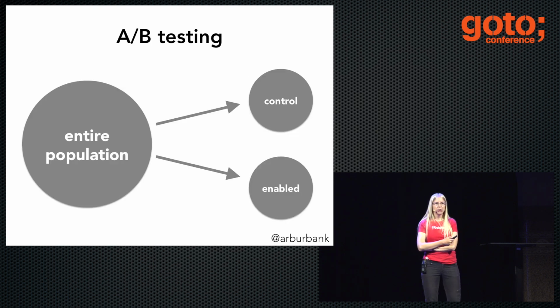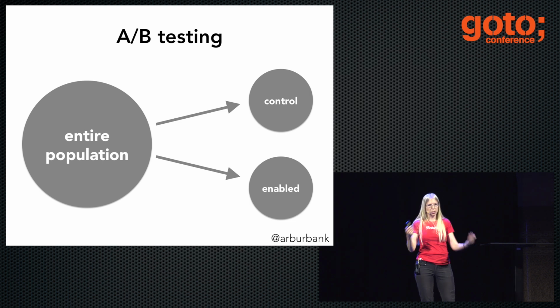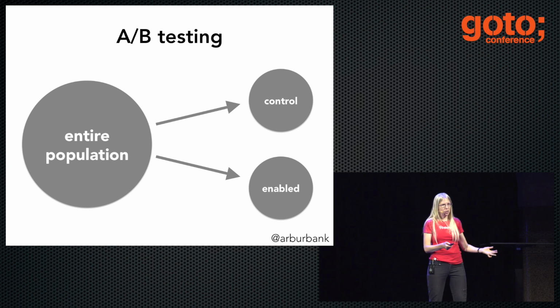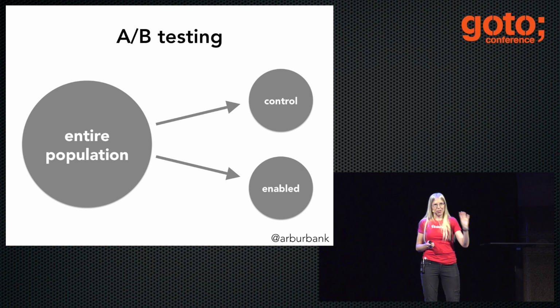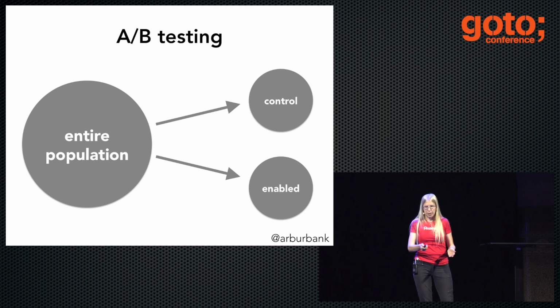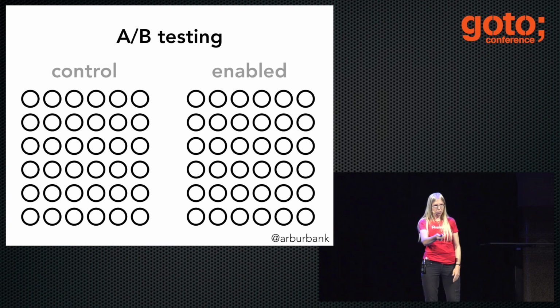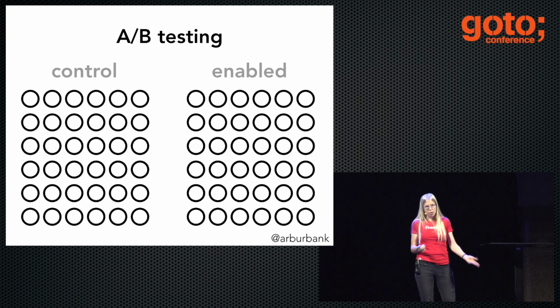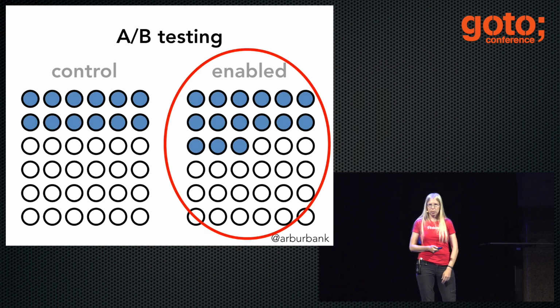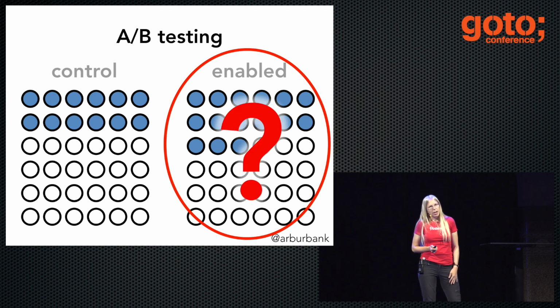And so here, you come to A/B testing, which I would argue is the best way to scale this sort of data and software with your company to know what's actually going on. So quick refresher, you take the population, you divide it into control and treatment, you apply your treatment to the treatment, you don't apply your treatment to the control, you measure what happens. So here you have control enabled, you divide them in two, you measure your outcome. You want people to turn blue. Look, more people turn blue in the enabled group, we should ship it. But should we? A lot of things come in here.